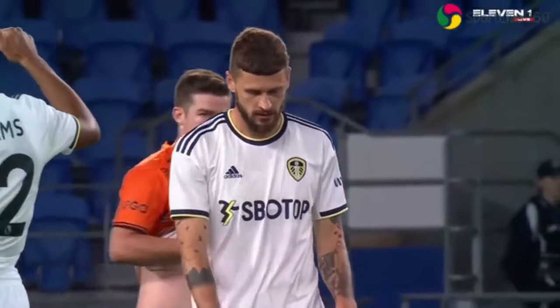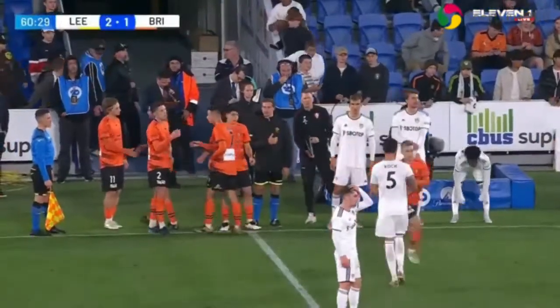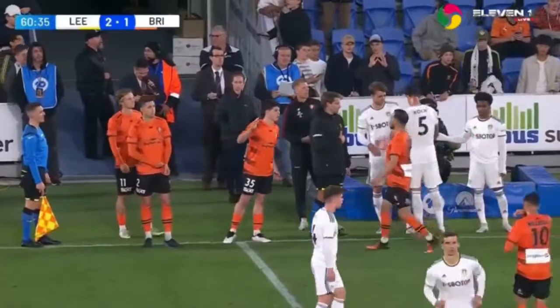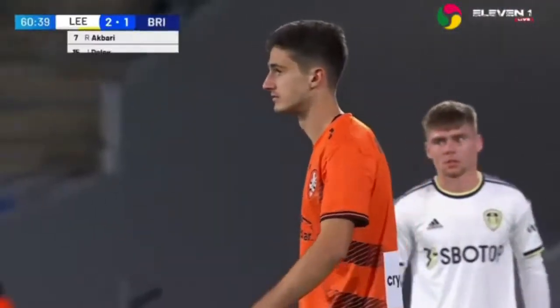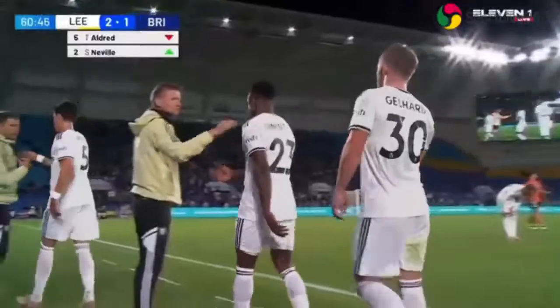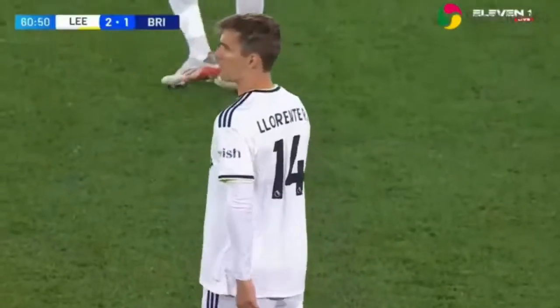As we can see, lots and lots of changes now, Ben. Yeah, this is going to make things interesting. It's the old commentator's nightmare as we see a flood of players out there. So, well, we'll try and get through as many as we possibly can. Jesse Daly's out there. Luka Vanovic scored a double in their Australia Cup win against Western Sydney a couple of months back. Scotty Neville's out there as well. And as Tristan was saying, Joe Gelhardt getting a rest.